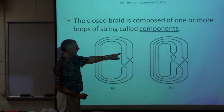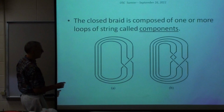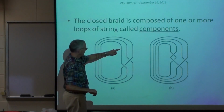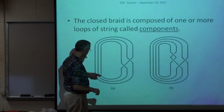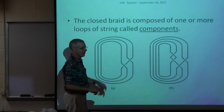Meaning if I start right here and I follow the string around, I'll traverse the whole closed braid. Right? It's just one component. Okay? If I follow this around, if we call this 1, 2, and 3, if I go down here, I come around, now I'm in the second position. I follow that around. I go to the third position. I follow that around. I come back to the first position.